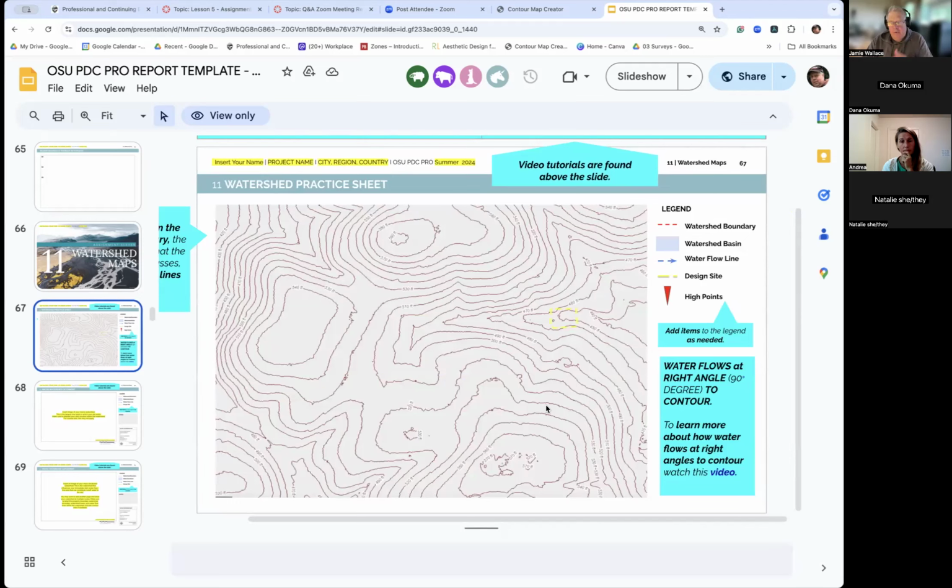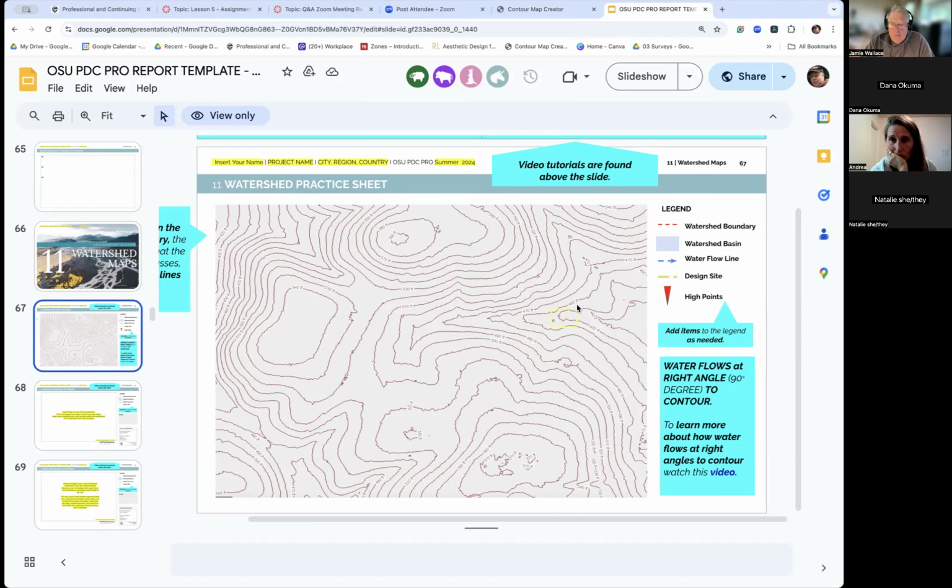Water is very predictable in how it's going to travel across the landscape, provided we have contour information. Basically, water will flow at a right angle to contour, or 90 degrees. So that makes it very easy to predict how a drop of water is going to flow in this example here. And I'm not going to get too... well, maybe we'll do a little bit of work here. I don't want to do too much of this.